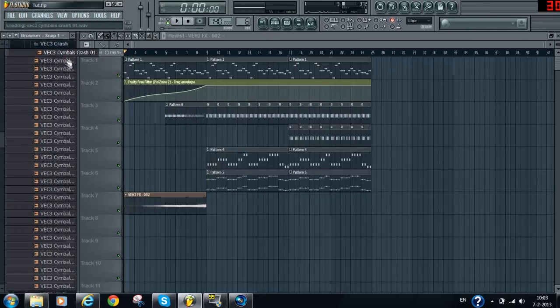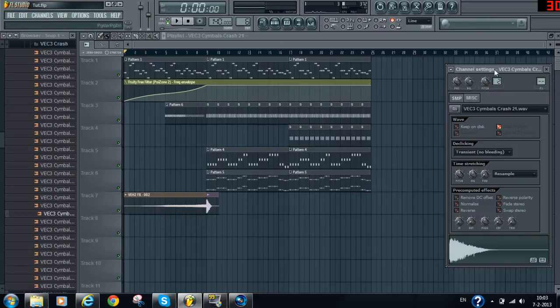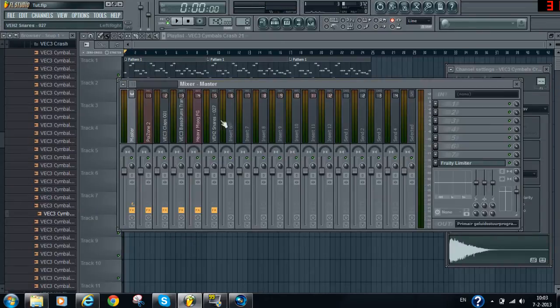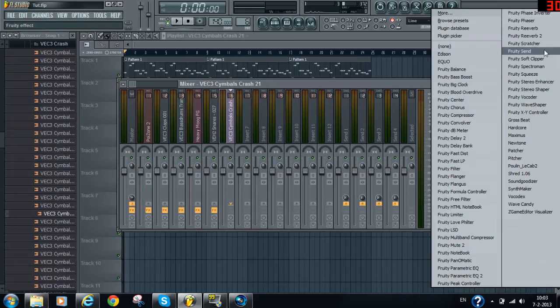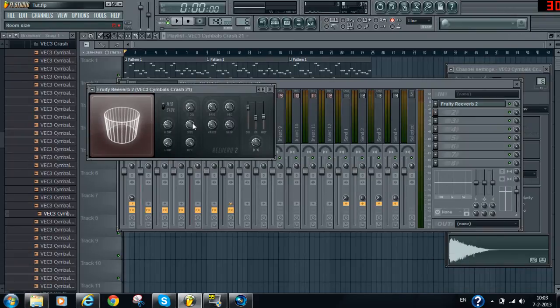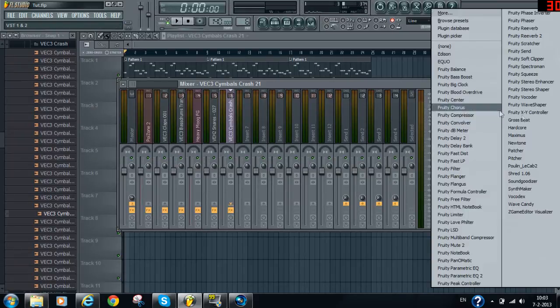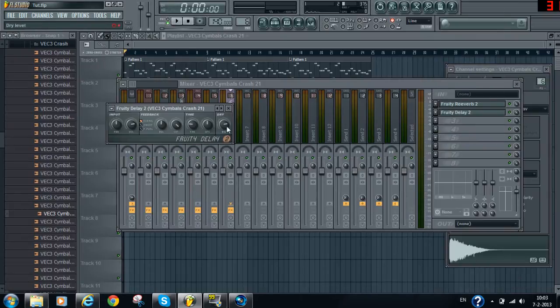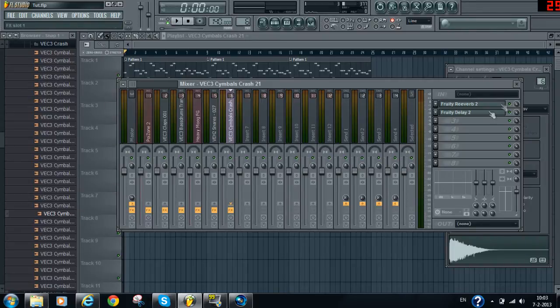So some nice crash. This is a nice one, and then I'm going to import it here, add a little bit of reverb to make it a bit longer and have more effect, and a bit of delay, since that makes it sound like the cymbal itself is longer, though it really isn't.